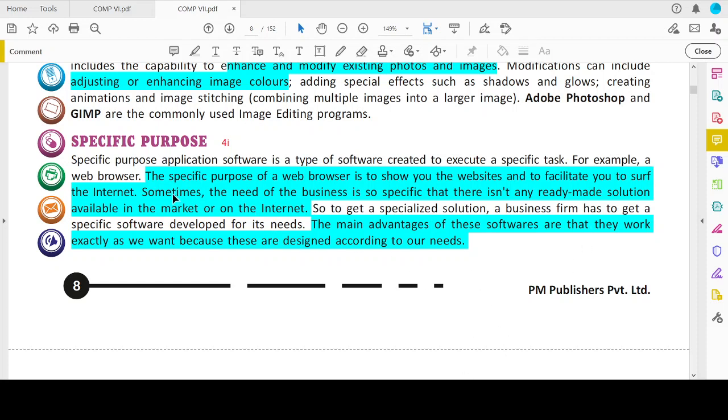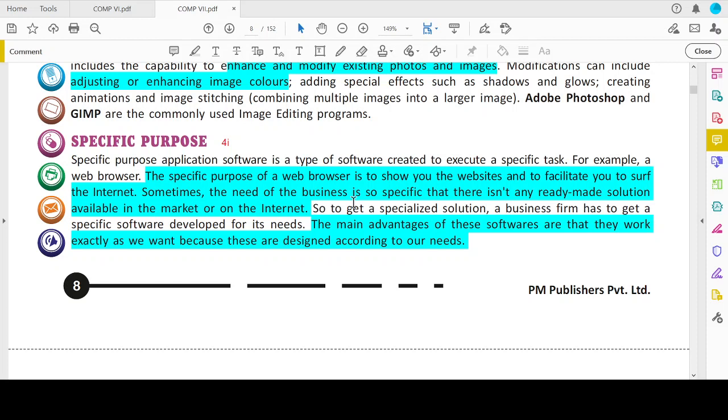So this is important. The need of the business becomes so specific that there isn't any ready-made solution available in the market or on the internet. So then you go for customization. You see that this particular software is according to my need, but it is not satisfying the exact need of the business.